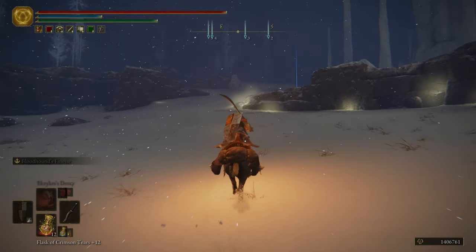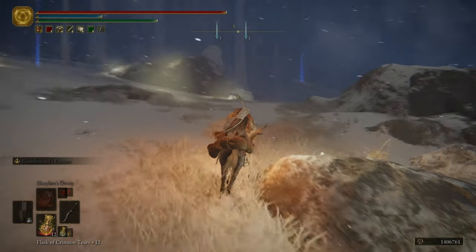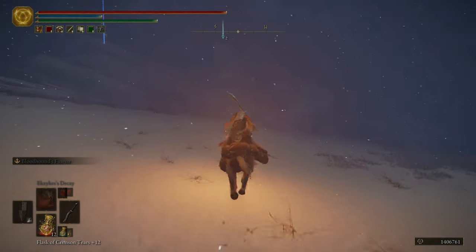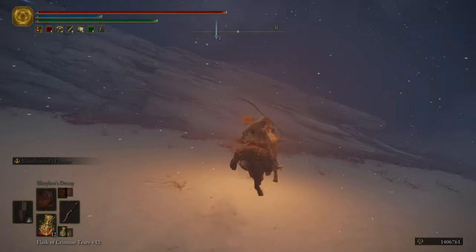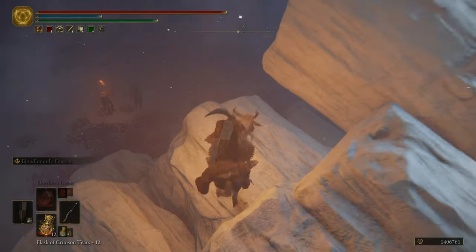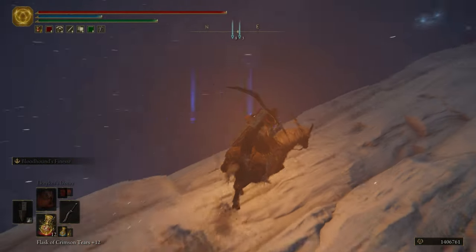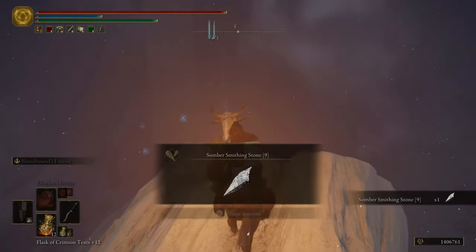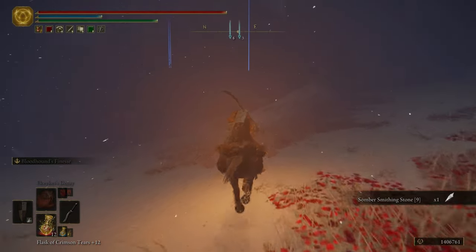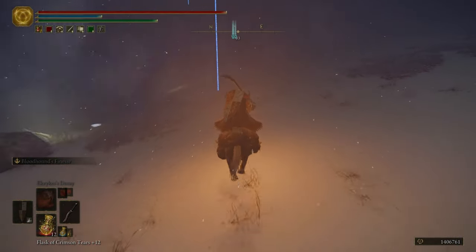Let's start making our way to the second marker. We're going to run right past the third marker. Don't worry about it. We'll be coming back for that in just a second. First, we're going to be coming up here to get an item. Again, just be careful for these enemies. Do your best to dodge them. Get a Somber Smithing Stone 9. And then be really careful.